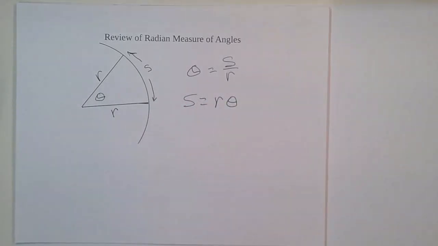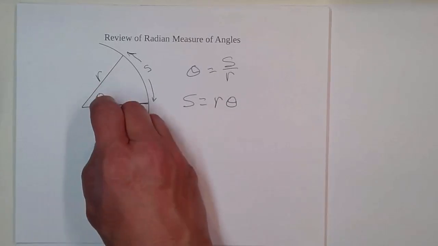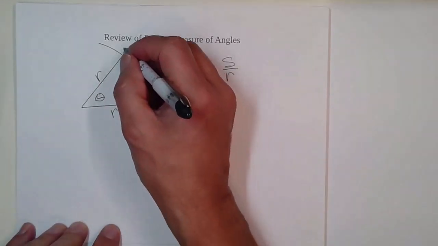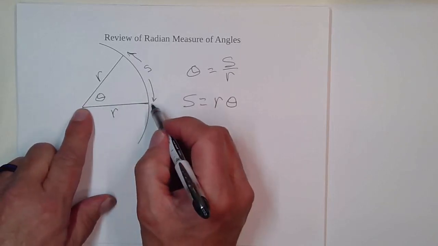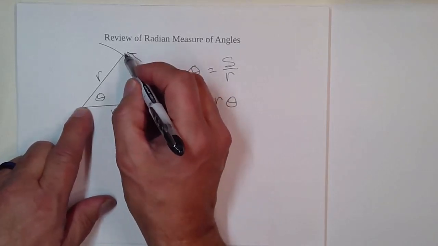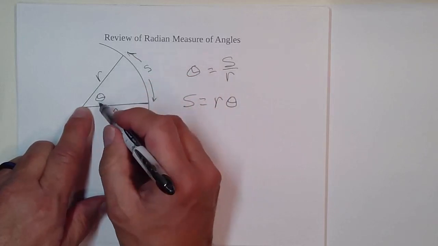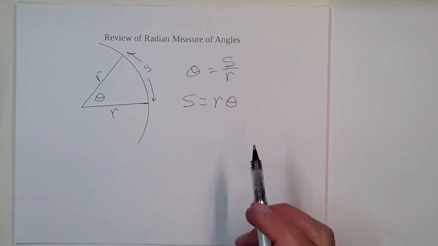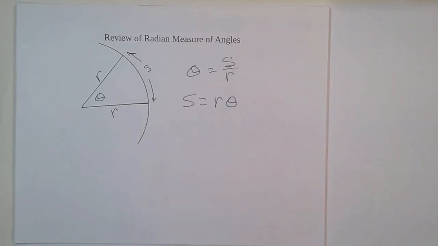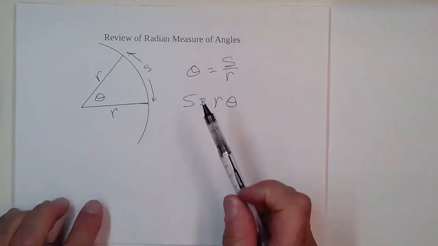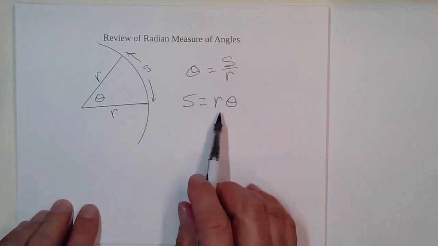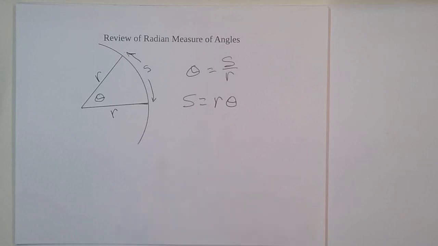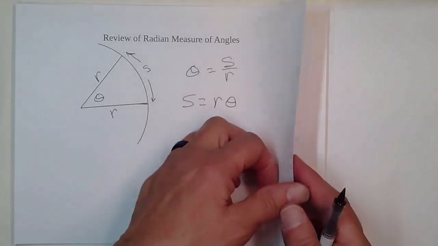Now, in some of what we're going to be doing, we're going to be calling this a change in angle. When something is moving along a circular path, at one time it'll make an angle in some direction, and when it moves to a new spot, it'll make a different angle, and so we'll call that a delta theta, but it's still just an angle. And so keep that in mind. But this all depends on radian measure. We do things every once in a while that are going to depend on radian measure, and a lot of times we'll be looking at very small angles and seeing what the approximations are that we can use in those cases.